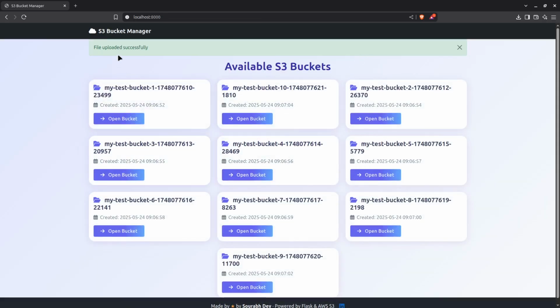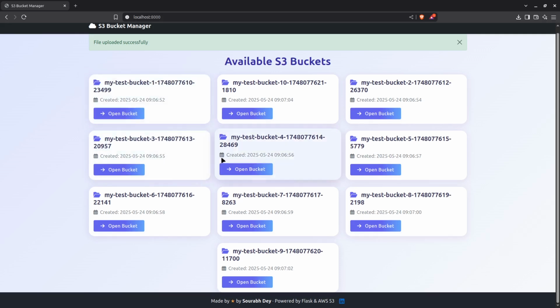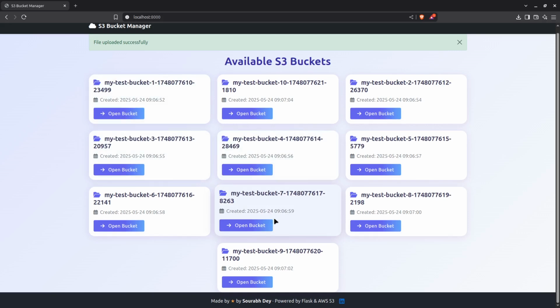So it is a very useful application. You can install it and use it in your own environment, and solve this repeated task of managing AWS buckets using any kind of paid tool or open source AWS CLI terminal tool. Adopt this one to get a graphical user interface utility to manage all your buckets. Okay, so this is the application which I am using right now to manage my S3 buckets.